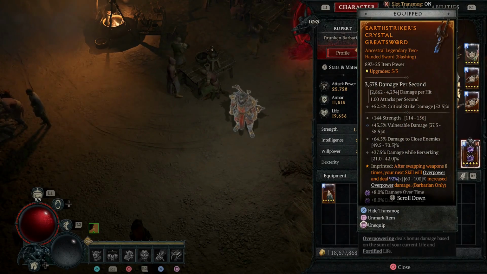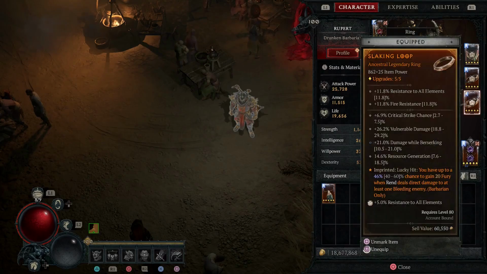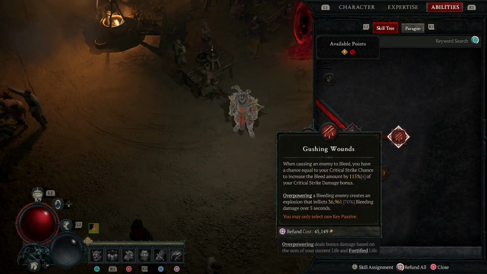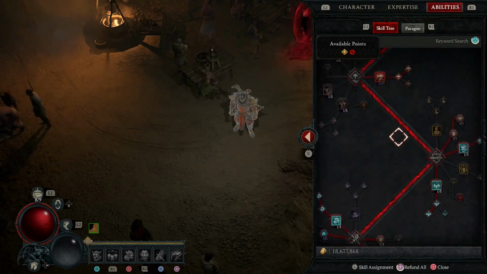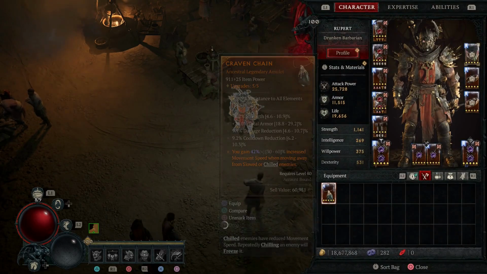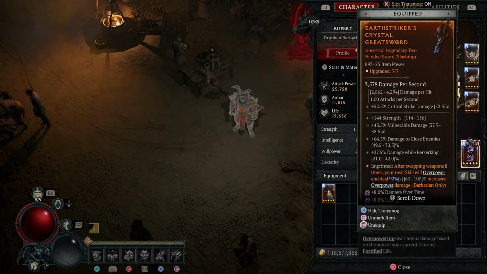Earth Striker. This is absolutely phenomenal, and what I didn't realize, which I found out by accident by having this on, is that Earth Striker always procs gushing wounds. Overpowering a bleeding enemy causes an explosion that inflicts bleeding damage. With our 2 skills here, that's a bleed skill, and that's a bleed skill. So you are constantly proccing gushing wounds, which is absolutely amazing.